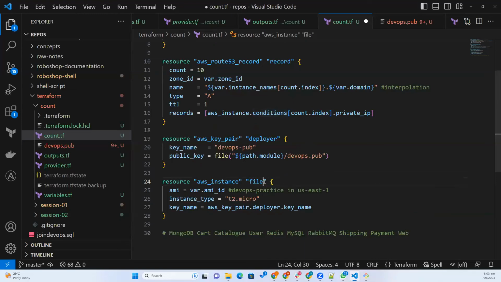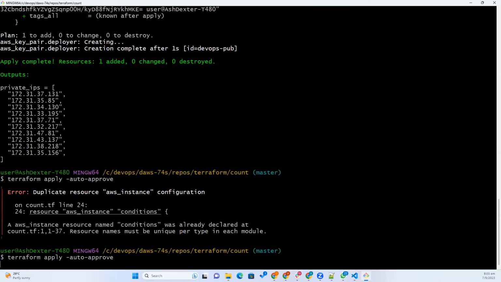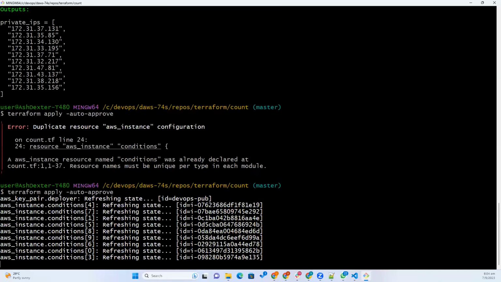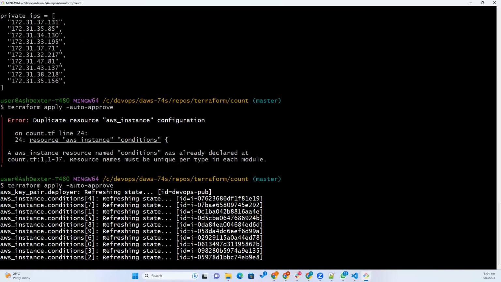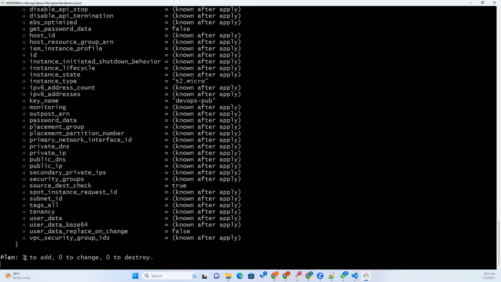File function. I'm naming it as file function. Okay, one resource is getting added.